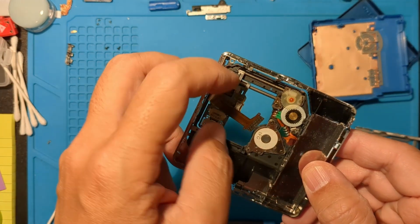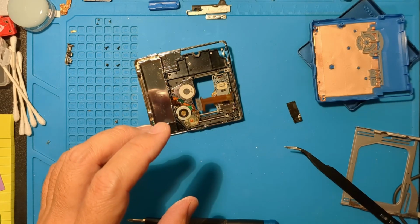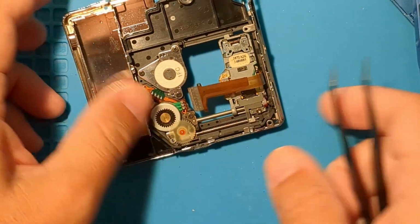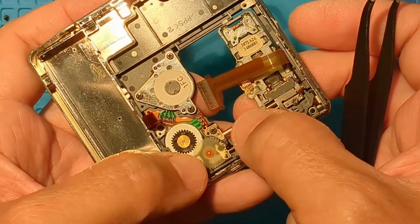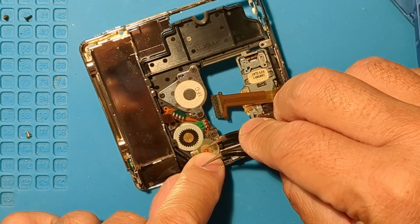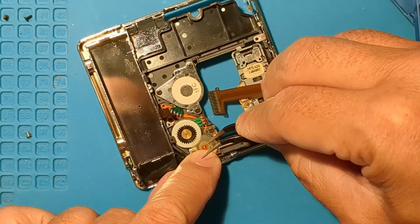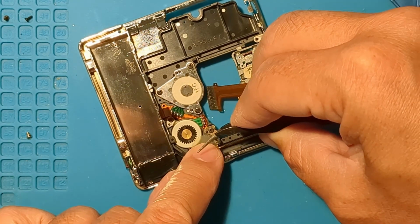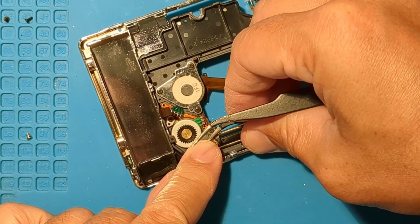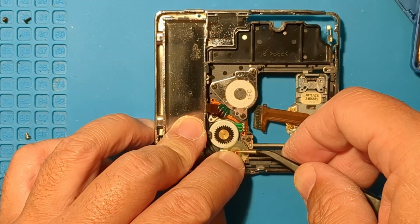Okay, so here we are, on the rear of the sled and motor gears. To get to the gear, we'll need to remove that tiny collar and flat gear. It's always a good idea to put a finger or tape on. Maybe I need the finer tip tweezers.